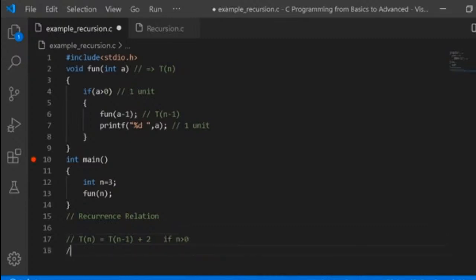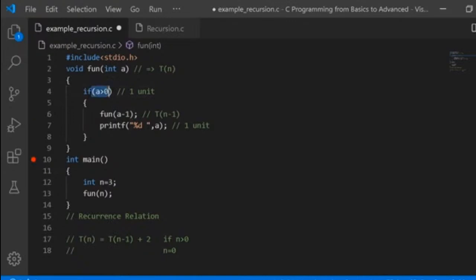Suppose my n value is equal to 0. What will happen? If the a value becomes 0, these two lines will not be executed. So you cannot say that it is T of n minus 1 plus 2.